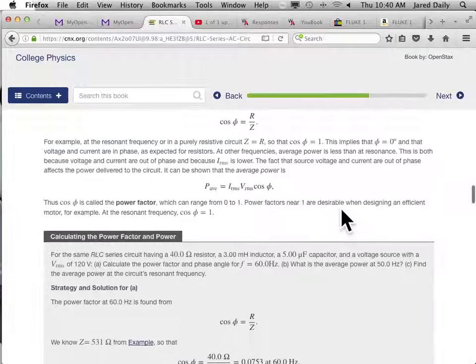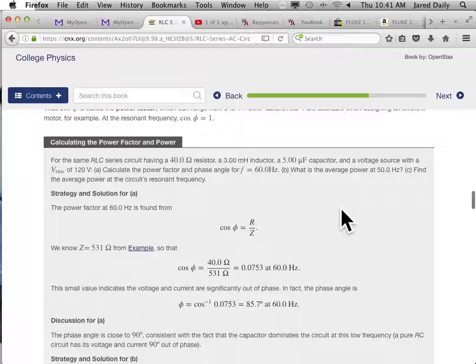The power is going to be different, however, because those waves are not in sync all the time. Right now, they're lined up just right to store the energy at a maximum amount, but still the waves are not on top of each other, not in sync, they're not in phase. So you have to use this cosine of phi, which tells you how much these things are out of phase with the voltage source.